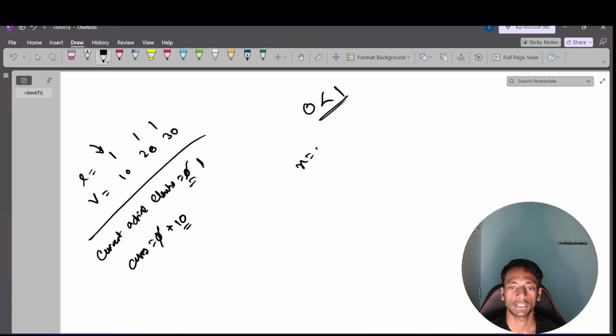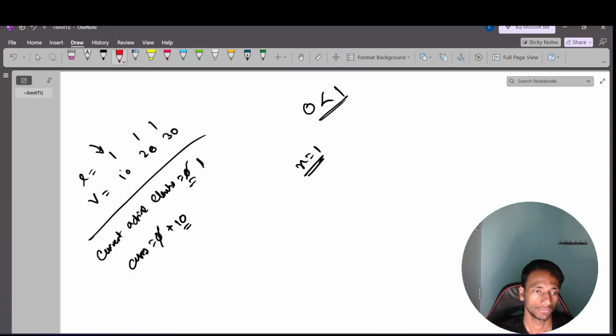So the current number of active elements is 1, so our x is equal to 1. So which number do I have to remove? Can I remove this element? Yes, because 1 is less than or equal to 1, meaning x. So I can remove this, I can remove this, I can remove this. So all 3 numbers will be removed. But the answer I got is 10. Correct?